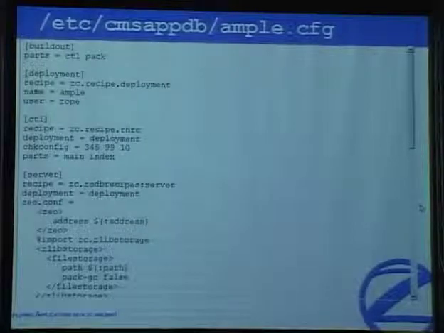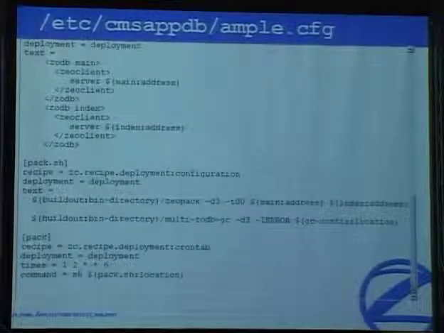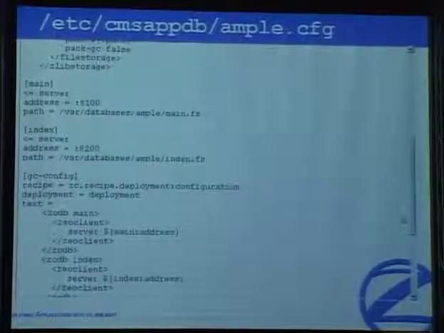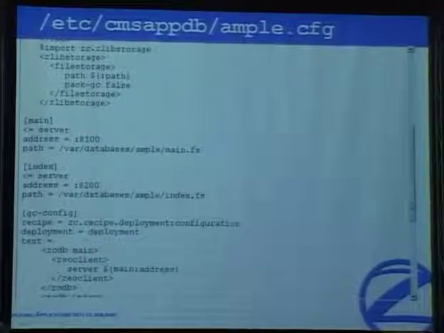I don't want to take a lot of time, because I want to have some time for discussion, but typically, for our database server, we have a relatively long configuration file, which kind of stinks. The reason for that is we've got a lot of things we want to do. We want to have a pack script, and here we're doing garbage collection as a separate operation. So there's a bunch of little details that, when using generic recipes, you end up with lots of parts, and that's good because it's still relatively high level. But it would be nice if you could simplify that further.